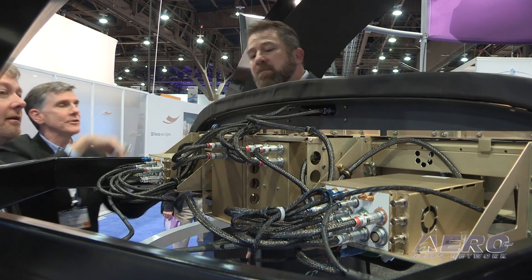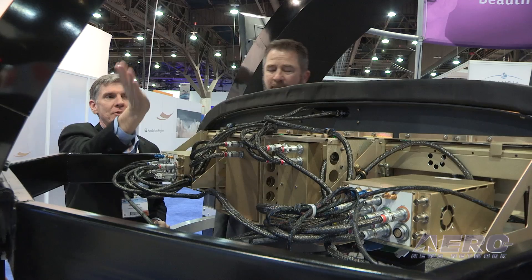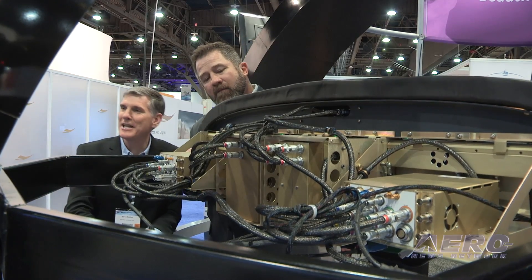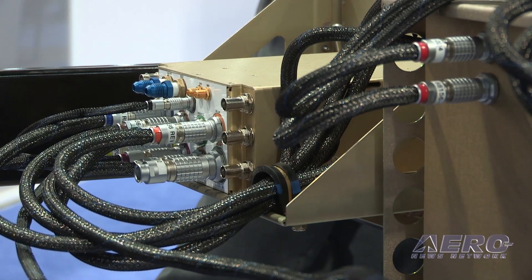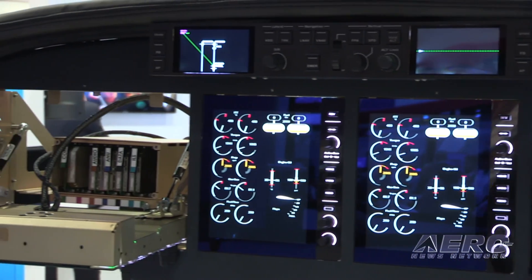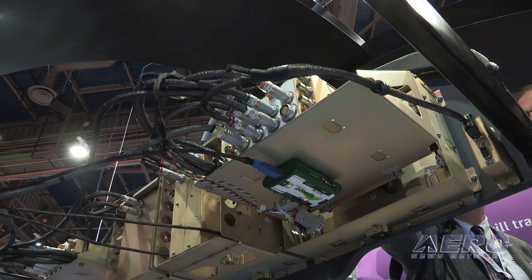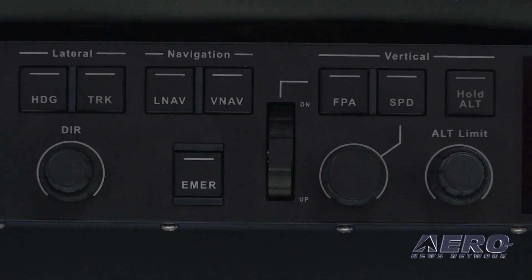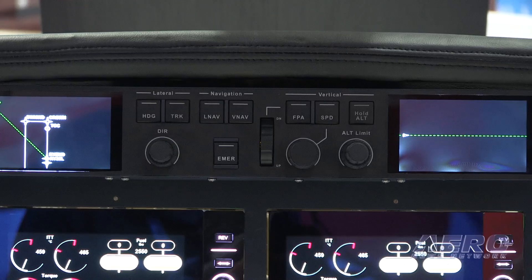If you look at how it's built — anyone that comes over to our booth and looks how it's actually physically built will be able to see the front and back. The manufacturing costs have been reduced without compromising any quality or safety. We do our own manufacturing and our own design, and we've completely eliminated the wiring harnesses, which changes the whole equation. All the equipment is mounted behind the panel — still remote, but only a few inches away from the displays. The panel comes pre-assembled to the dealers, so they're out of the necessity to deal with small boxes and LRUs, and they can service more customers in a shorter amount of time for less money.